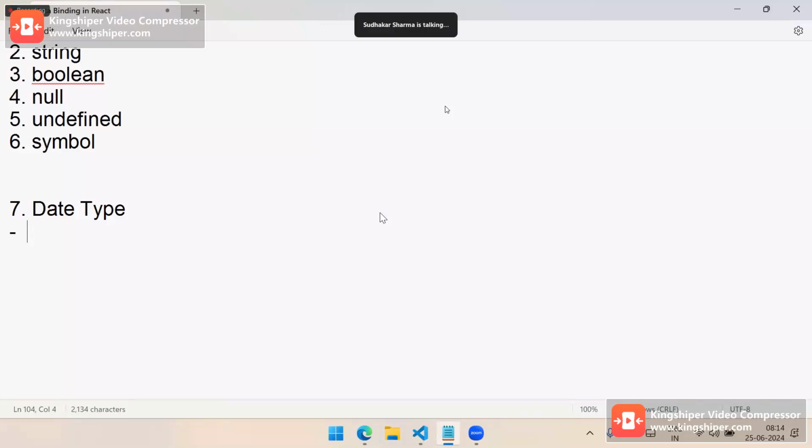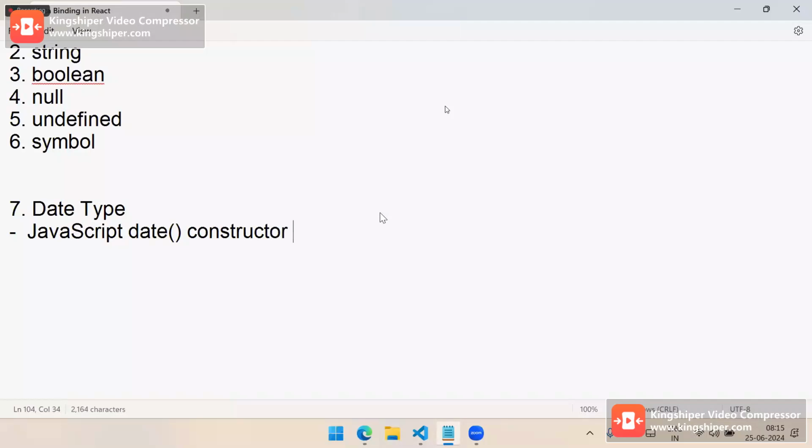In JavaScript, dates are stored by using a date constructor. So JavaScript date constructor is the same in React.